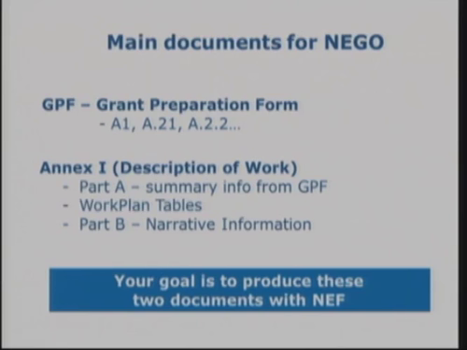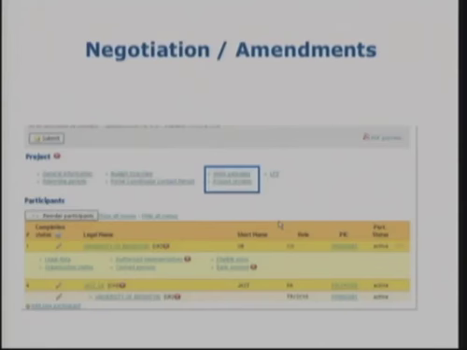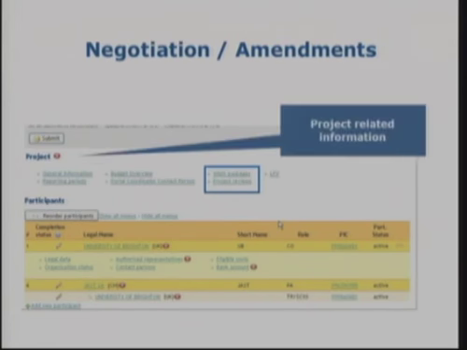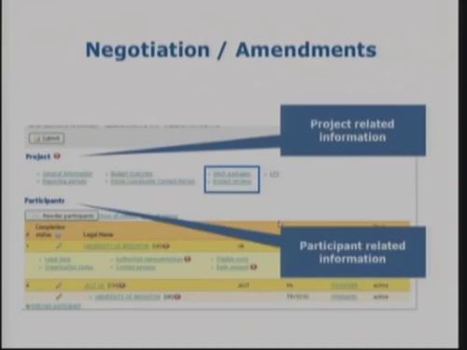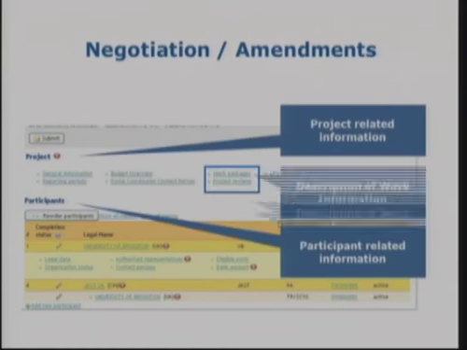So what do you have to upload here as information? You have to put the cost claim. It's structured because you have a screen in NEF in which you can enter this data. The cost claim is for each of you, beneficiary or coordinator, and the part at the bottom is for the coordinators, in which you have to upload all the periodic reporting that I just mentioned before, the declaration, the summary, all this information.